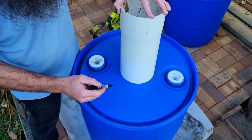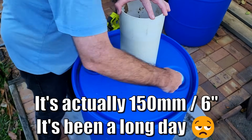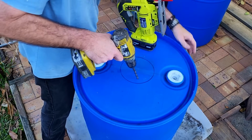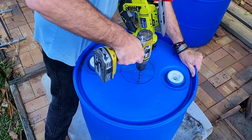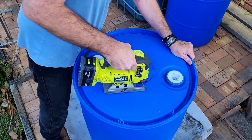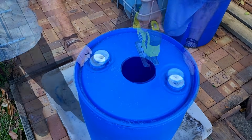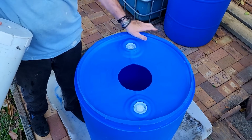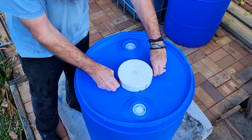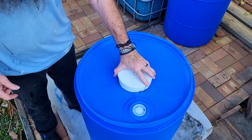So I'm just going to use this offcut of 8-inch pipe just to mark the hole, and we're going to sort that out from the top. And again, all I'm going to do is drill a hole to start off the jigsaw and zap that round. So just flip this lid over, put him on, and in goes the radial flow settler. And these little bolts here stop the settler from going all the way through. There you have it. Easy peasy.